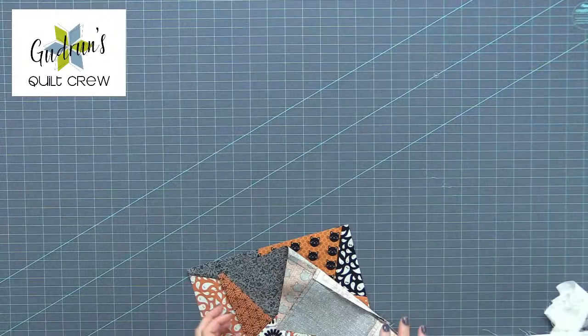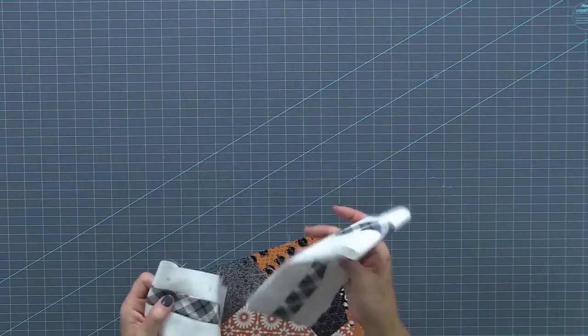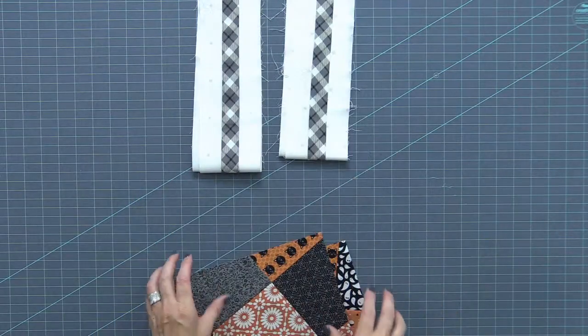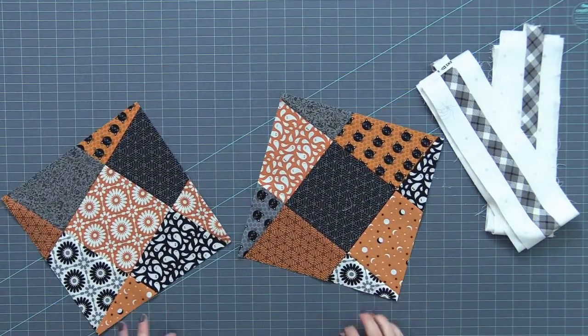So that's pretty much everything I was going to talk about, except if you wanted to see a little sneak peek. You may have remembered a bundle that came in not too long ago, Midnight Magic. It's a little Halloween line. I'm going to take this out of the way so you can see better. It was all kind of blacks and oranges and grays. I've been playing with it, and then there was a plaid that came with it. So I'm working with these strip sets, and then I made these really fun blocks that are going to be loads of fun.